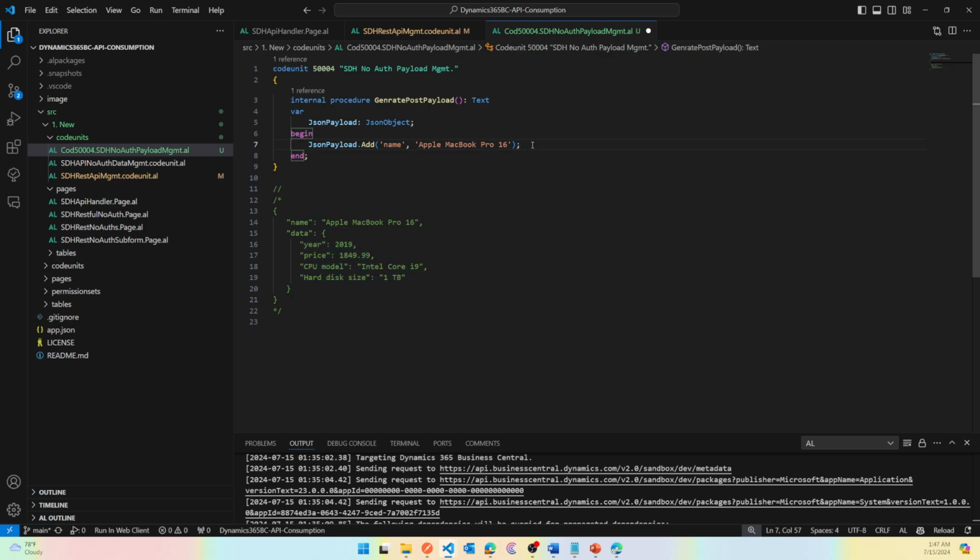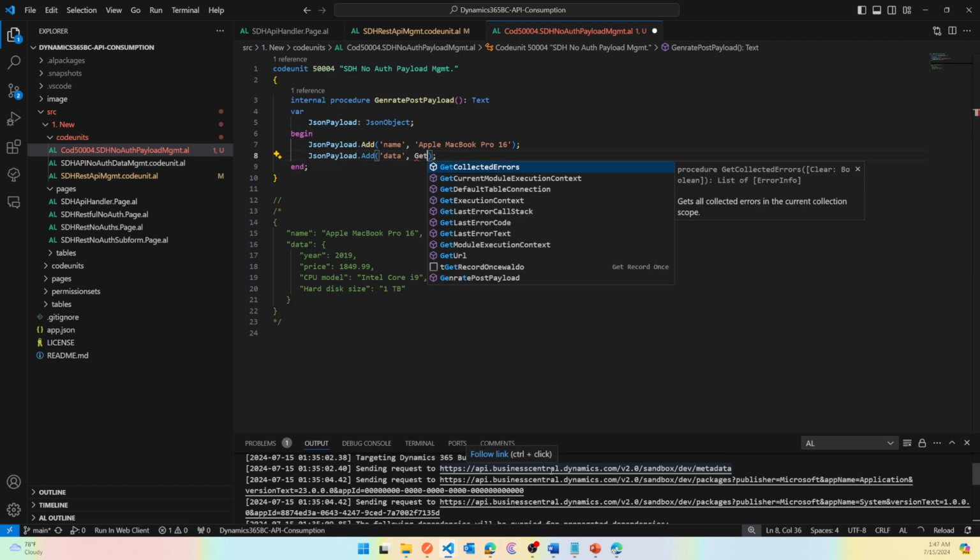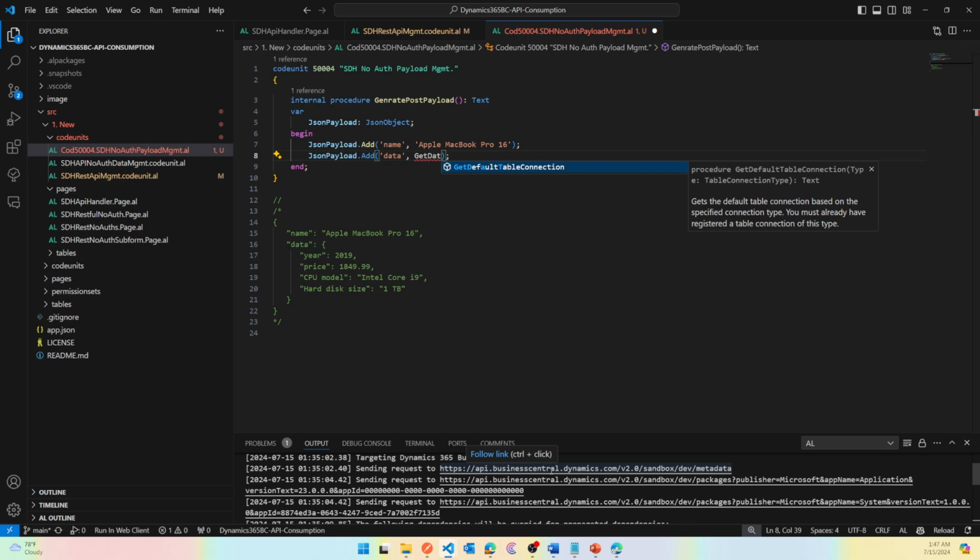So what I need to do is my JSON payload dot add, and I need to add an array, or not an array actually, it's an object. So let's do a get data object.